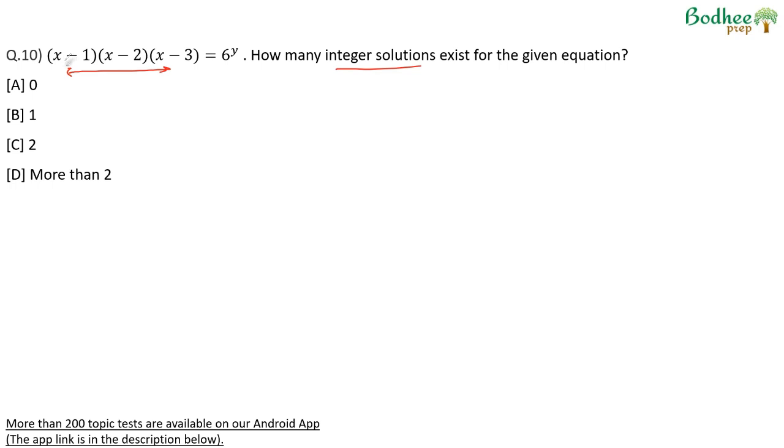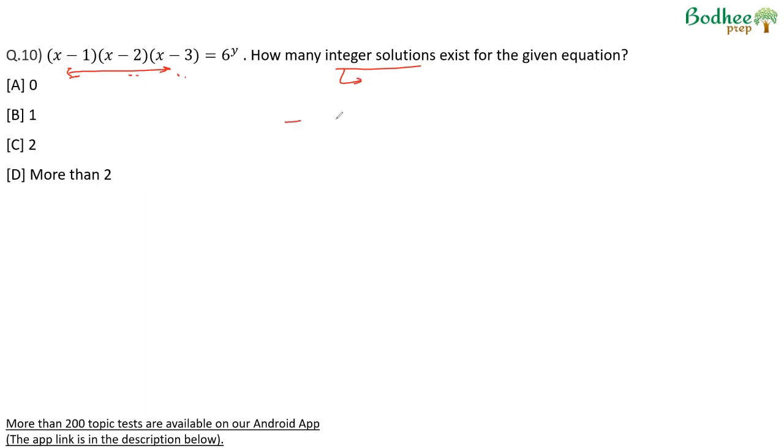Now, if one of them is negative, all three are negative, we will not have a positive value. At max, two of the numbers can be negative. If two numbers are negative, like minus 2, minus 1, 0, then the product will be 0, not possible. One of the numbers cannot be negative, so all these numbers have to be positive. Minus 3, minus 2, minus 1 will give us a negative value. Minus 2, minus 1, 0 will be 0. Minus 1, 0, 1 will be 0. And therefore, all the three numbers have to be positive first of all. So we are looking at positive values of x minus 1, x minus 2, and x minus 3.